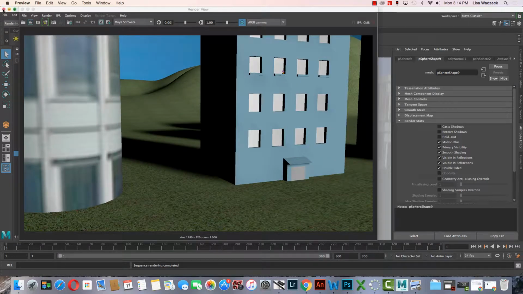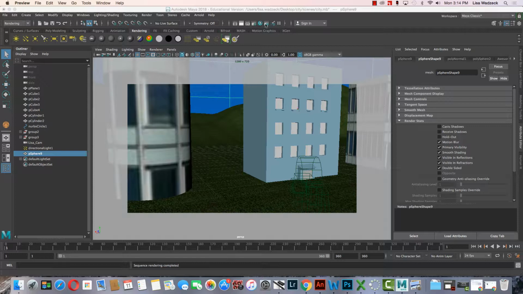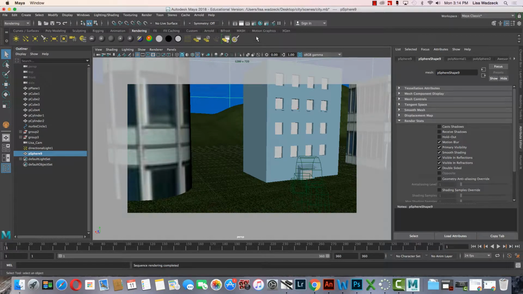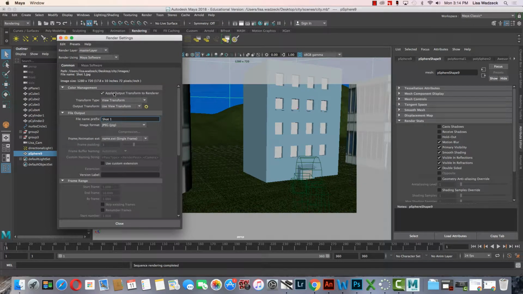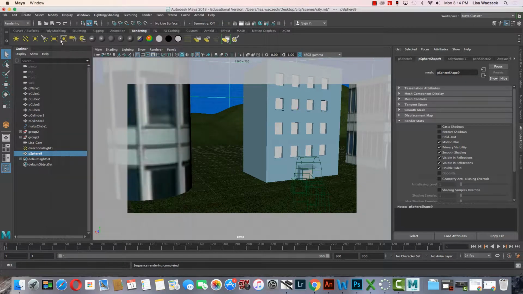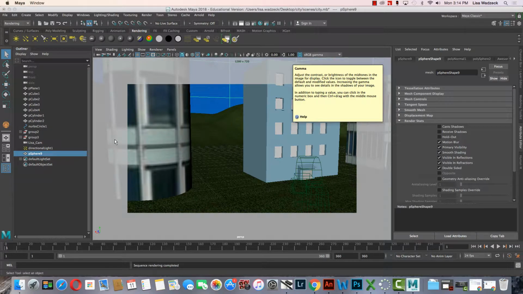Starting with Maya 2017, there's been a glitch going on that is making this darker than it should be. When you look in your render settings, there is an option in here, I put here at the top, to apply color management, which, if you look over here, this is your color management. So we already have a gamma that is being applied, and that's what we should see, but for some reason it's not applying it when we render. So this is the workaround that you're going to use.